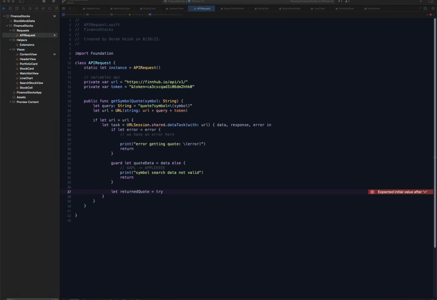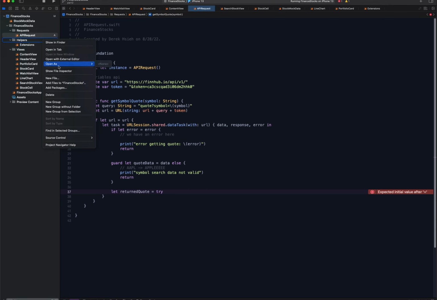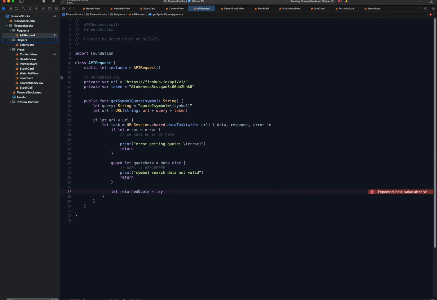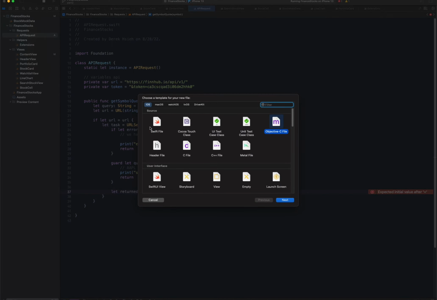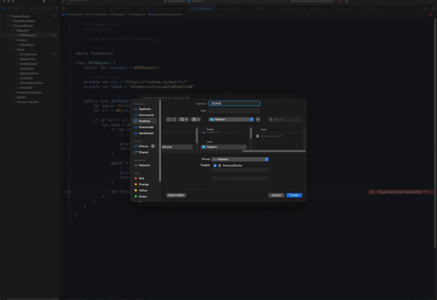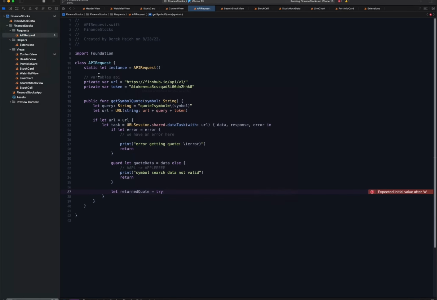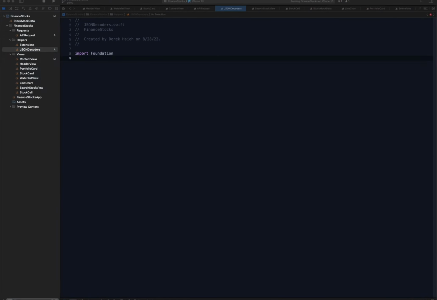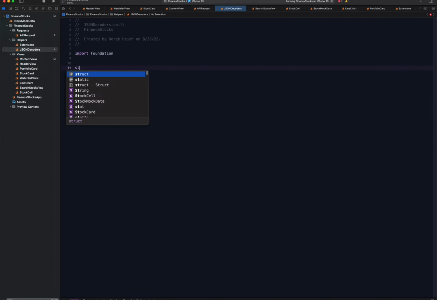We're gonna have some errors, which is fine. I want you to go to helpers, and create a new file called JSONDecoders. And it's gonna be a Swift file. JSONDecoders. Nice. All right. So inside this, let's first do our quote.